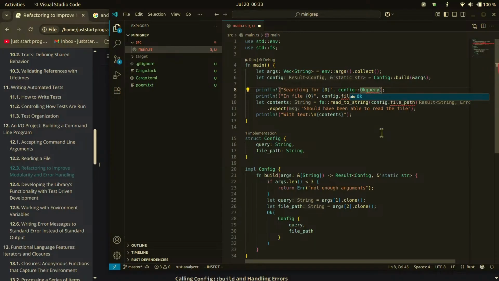How do we extract the information from result again? I think I already forgot. It's error in config.